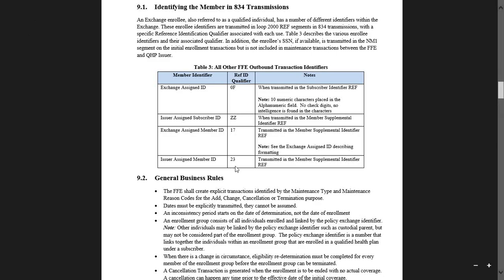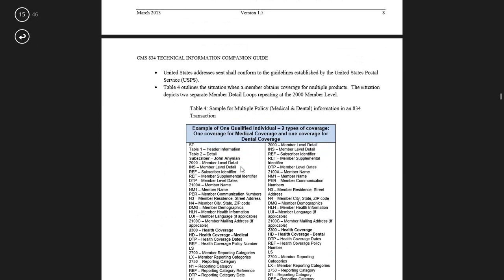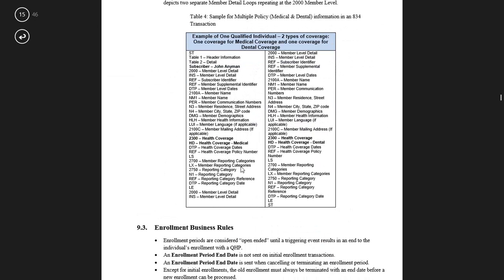Similarly, that is what these values are. That means for these fields, based on the implementation guide, there are multiple values for each field. But CMS only expects these values to be submitted if you are dealing with CMS. That's what it means. I'll show you something else to simplify that.